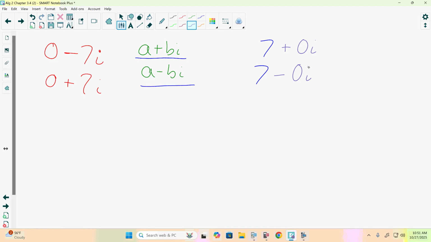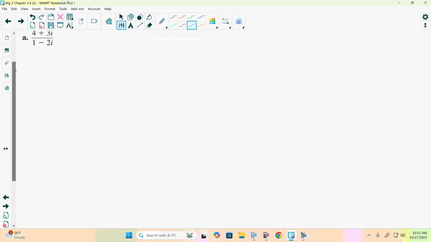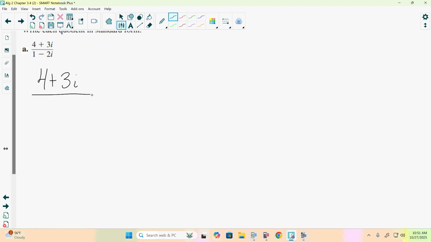Questions on this here? Now, the whole reason that we look at this here, and these are nice, is that when we multiply two complex conjugates together, the result is just a number. We don't have an i term. So when we look at this first one here, I'm going to rewrite it bigger. You don't have to rewrite it. We need to get the i term out of the bottom of the fraction. We need to simplify that i term out.